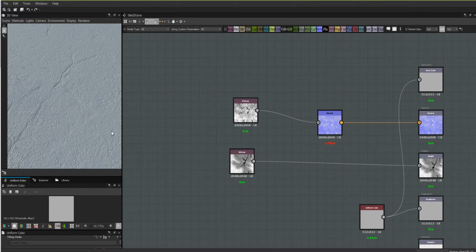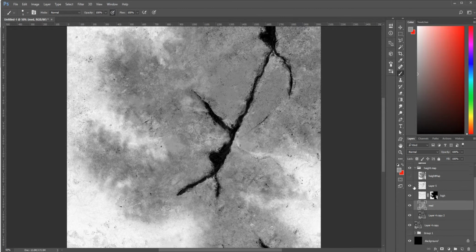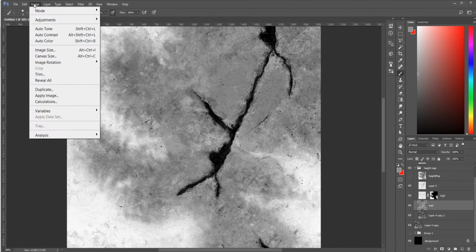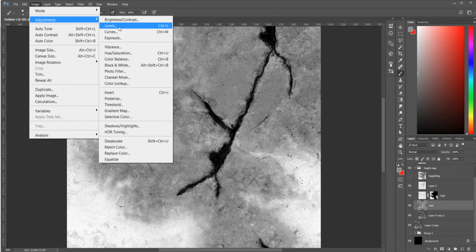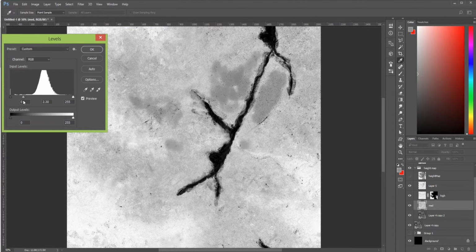So we can now go back to Photoshop, and this is why I made a copy. And I can now start fooling around with this. My issue right now is with these guys here. So I think this is relatively straightforward. Let's go back into the levels and see if we can't just get it just barely there as far as the variation.